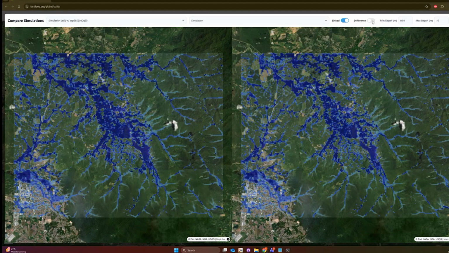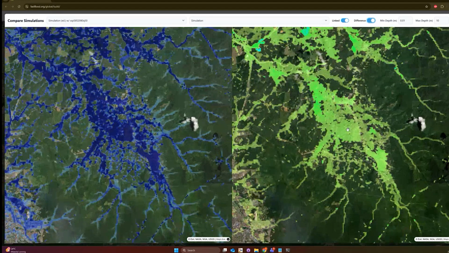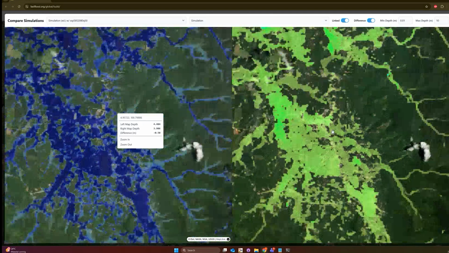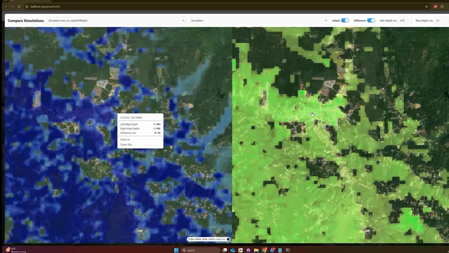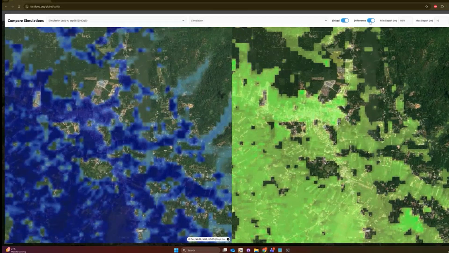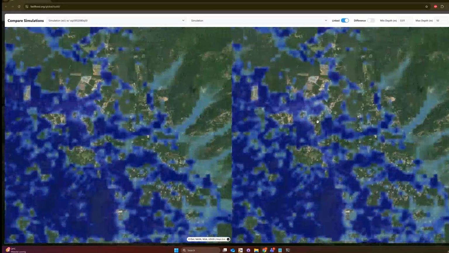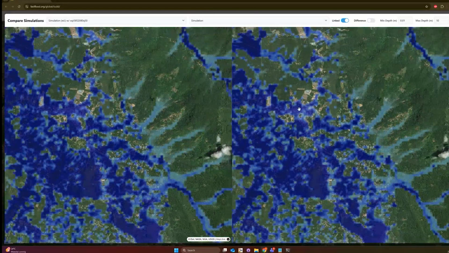And we can also look at the differences, and we see quite a consistent increase in flood depths here, with up to 0.5 meter of increase for large areas. Also quite an increase in area in some spots.